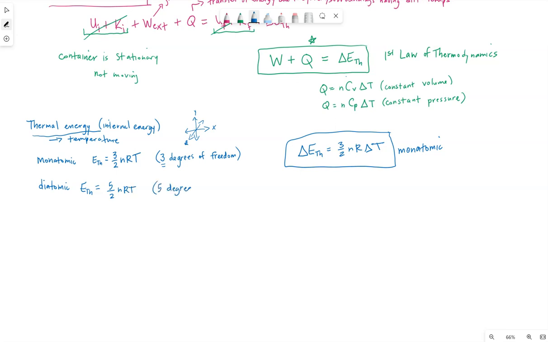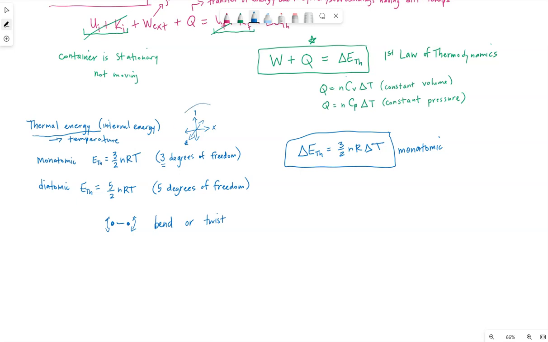So not only do they have the X, Y, Z motion, but because these molecules are bonded to each other somehow, they could bend around this bond up and down, or they can twist. I don't know how to draw twisting on this picture. So they can bend around the bond or twist. Kind of like you're opening a bottle and you're twisting the jar, one of them twisting relative to the other.